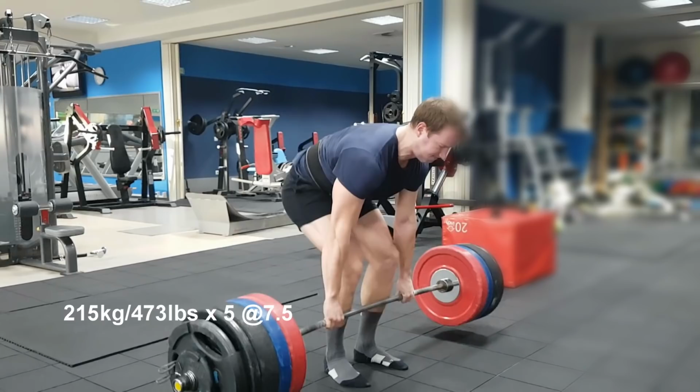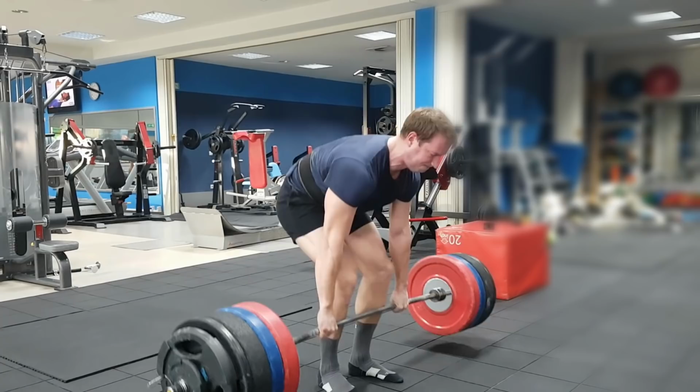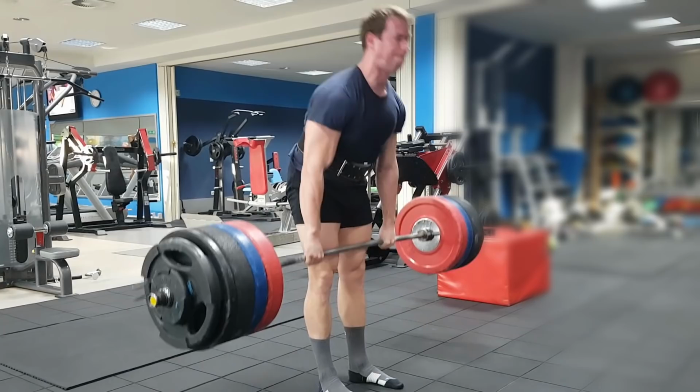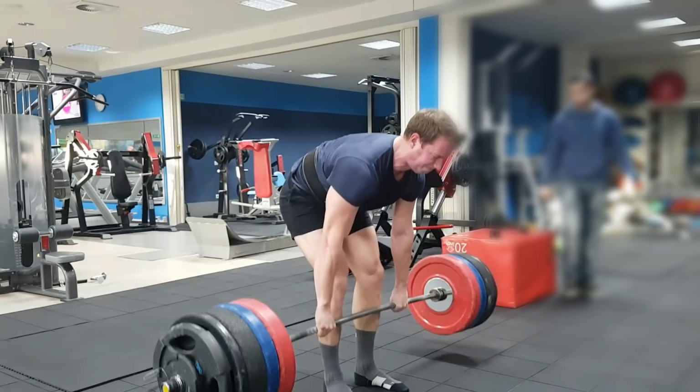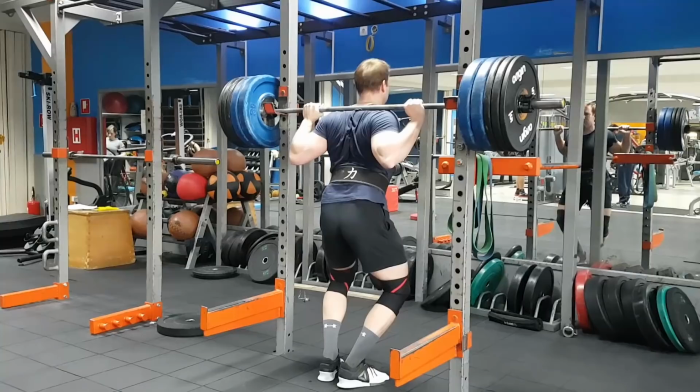Strength is not an issue here because these aren't my max weights. But yeah, the form started to get a little bit shitty around 210 kilos. So I stopped it there, and I didn't do any back off sets because I already did a lot of volume before these sets. So yeah, that's pretty much it. And now we're gonna cover a little bit of my high bar squat.